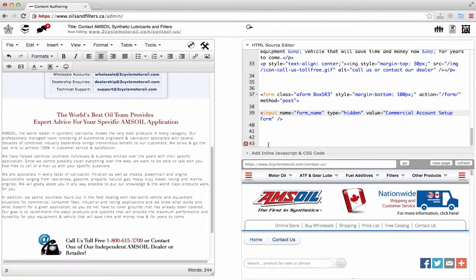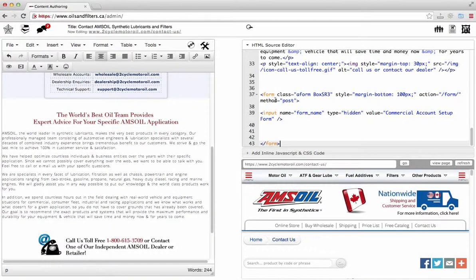If it is not properly closed, you will see a checkbox here, and it will say expected closing tag, unexpected end of file. So we will close that form tag, and now that checkbox will be gone. So the editor can give you a clue if it sees any errors in your HTML. So let's preview this information that we have here.